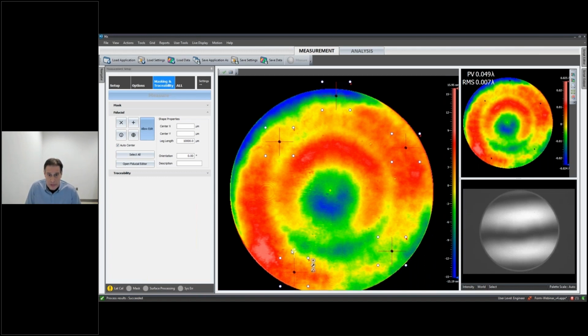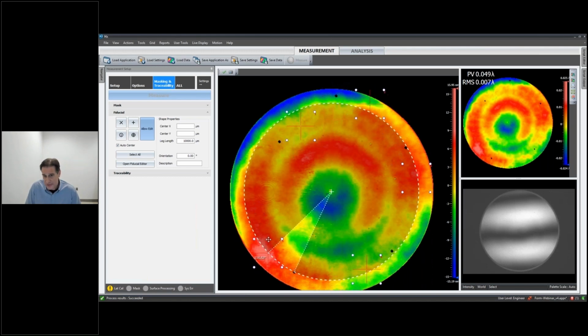If I want to rotate the fiducials, there's a handle for that. And you'll see now that the center of rotation by default is now the center of the data. This is in response to quite a bit of customer feedback in this regard. And you see that the angle of rotation is shown next to my mouse here. You can see that angle changing. And if I hold down the shift key, the angle will be constrained to increments of 15 degrees.